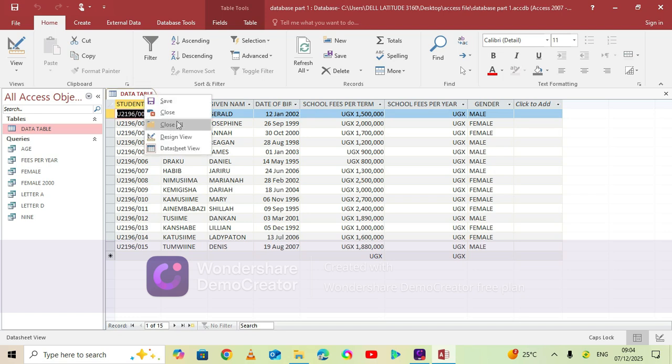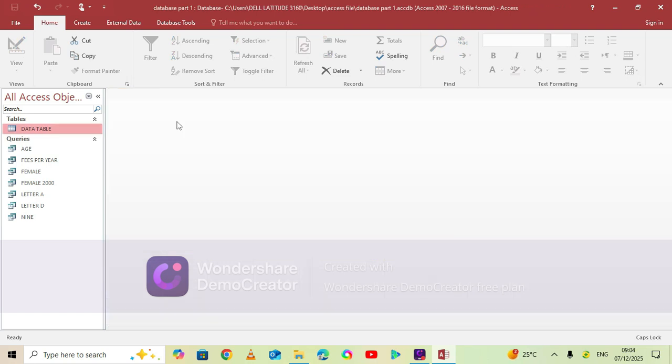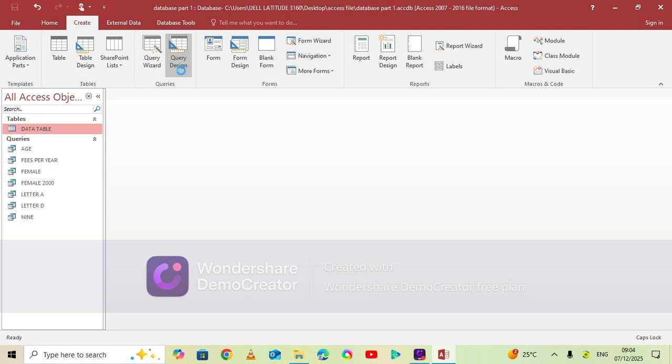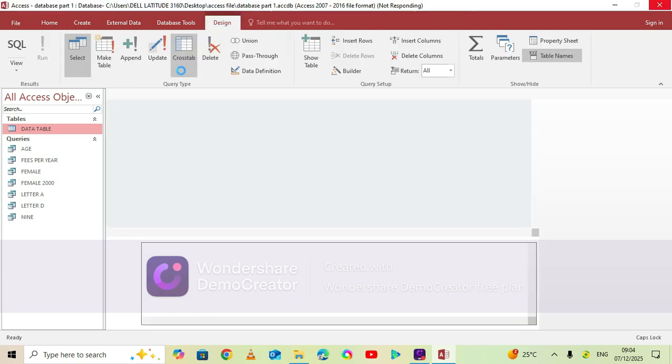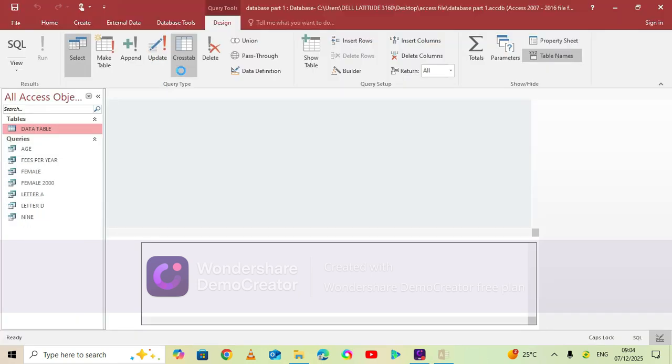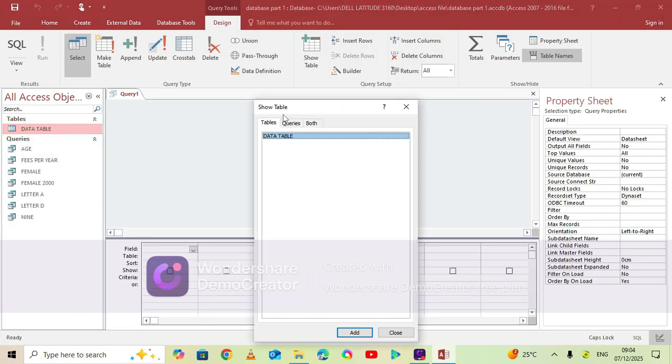So how do we do it? I told you that for queries of dates, we put them in hashtags. So, query design.